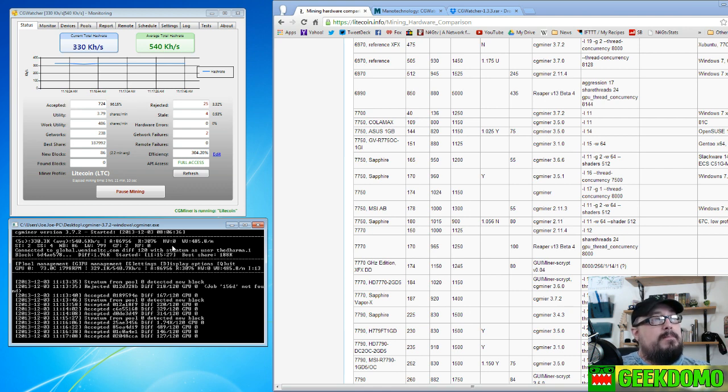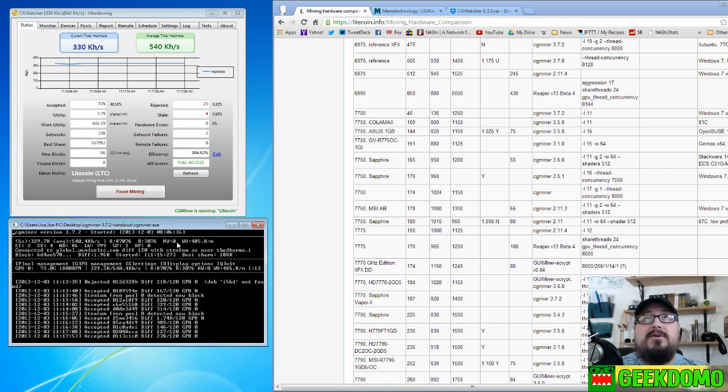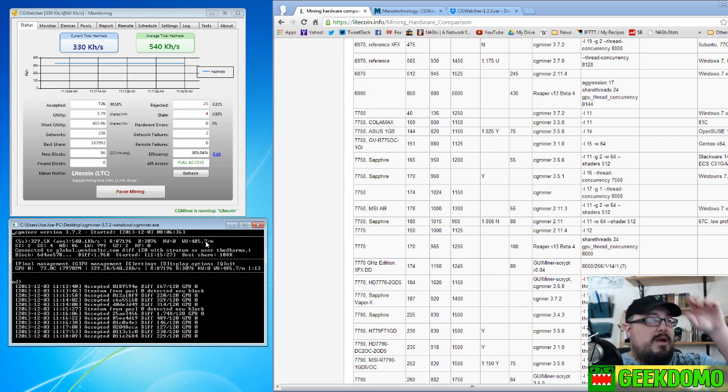Now, if you are doing something wrong, or there's something physically wrong with your card, or the temperature's too high, you might start seeing hardware errors. If you start seeing lots of numbers in the HW, you have problems and you need to figure it out. Whether your card is overheating or you have the batch file set up wrong, you need to get it fixed, because hardware errors are a physical problem where your computer could be damaged. If you've seen a lot of those, have that checked out. Check it out yourself, swap your card, do something.